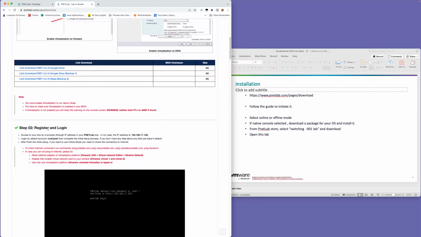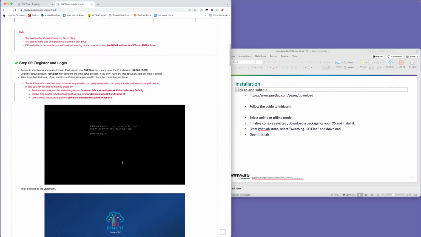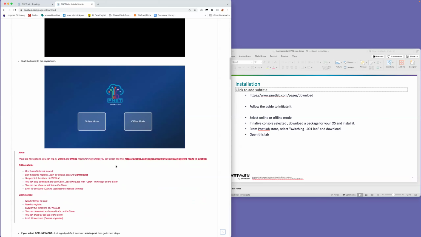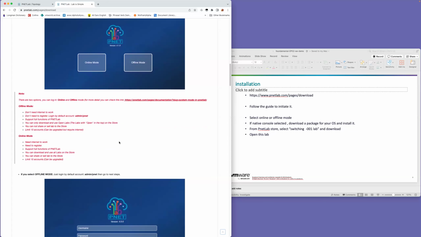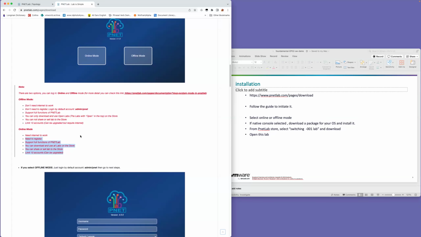Then register and log into the app. There are 2 modes. If you don't want to sign up, just use offline mode. If you sign up with your own username, use online mode. These 2 modes are pretty much the same, but with online mode you can share some of the labs with others.